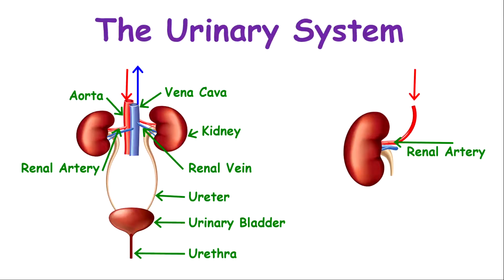Let's look at the urinary system. The urinary system is made up of many parts. I want you to note that there are two large blood vessels and some smaller blood vessels. The large blood vessel that takes blood to organs — the largest artery in the body — is known as the aorta. From the aorta, you have many branches of other arteries that take blood to different organs. We're going to focus on the renal artery that takes blood to the kidney. We also have the major vein that takes blood away from organs towards the heart, called the vena cava — the biggest vein in the body. Attached to this major vein, you have smaller veins, and the one I'm going to focus on is called the renal vein, which takes blood away from the kidney.